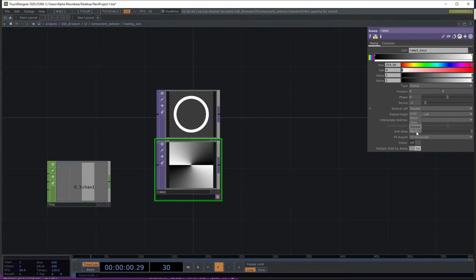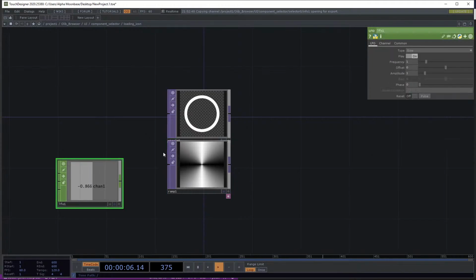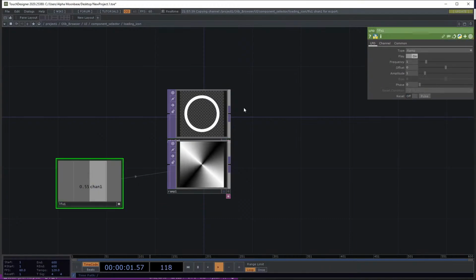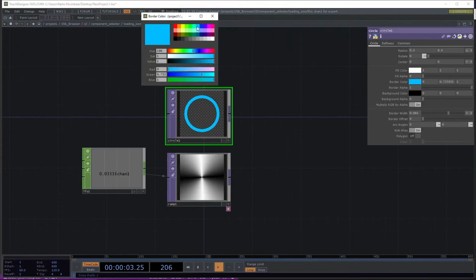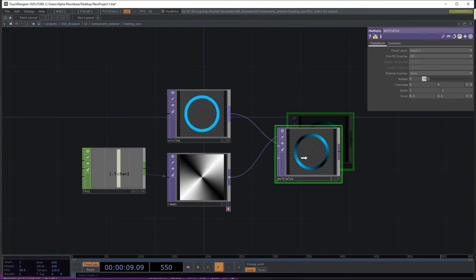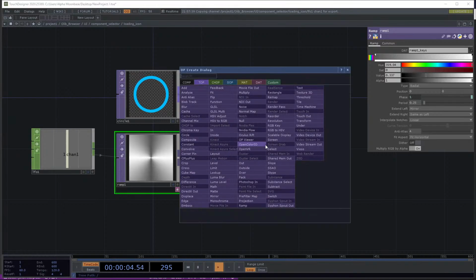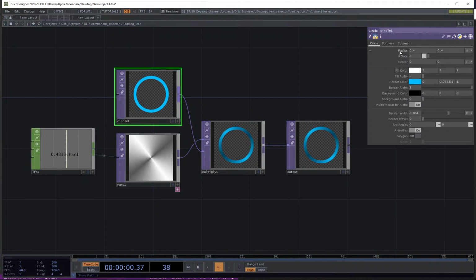Set this one to mirror. Oh, maybe let's set it to 2.5. And let's set this one to a ramp. And now we just like, oh dang it, I have to set amplitude to 2 here. Maybe let's set the border color to something more like this, and now we multiply it. Maybe let's set the black to more of a gray. Let's set this one to output, and maybe let's make it also a little bit smaller.